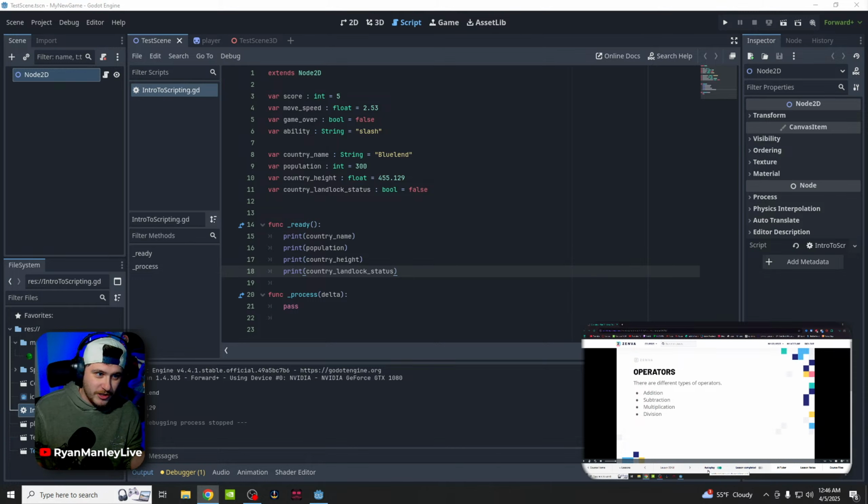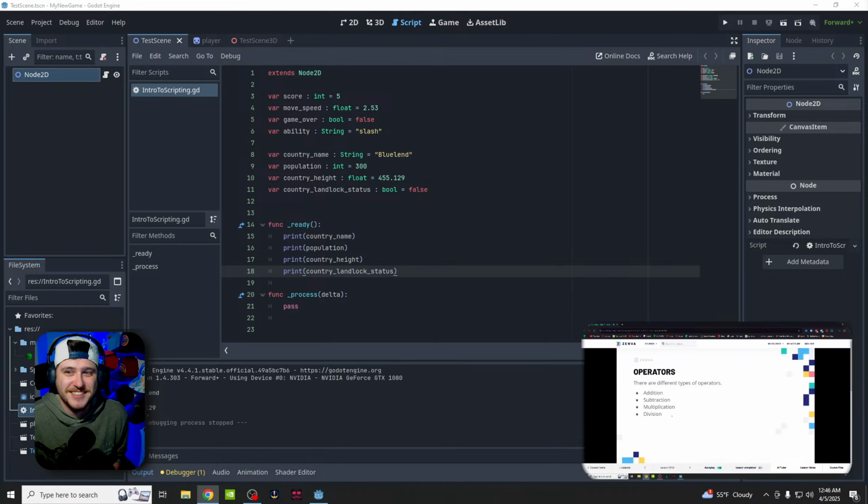We're literally just learning strings, variables, integers, all that good stuff. Godot is a game engine, right? For sure. But right now in the scripting part of it, it's basic scripting that every single language and IDE does. So addition, subtraction, multiplication, division. Oh God, see, you lost me. I'm just kidding. I'm decent at math. There are a few others, but these are the four that we are going to be focusing on today.